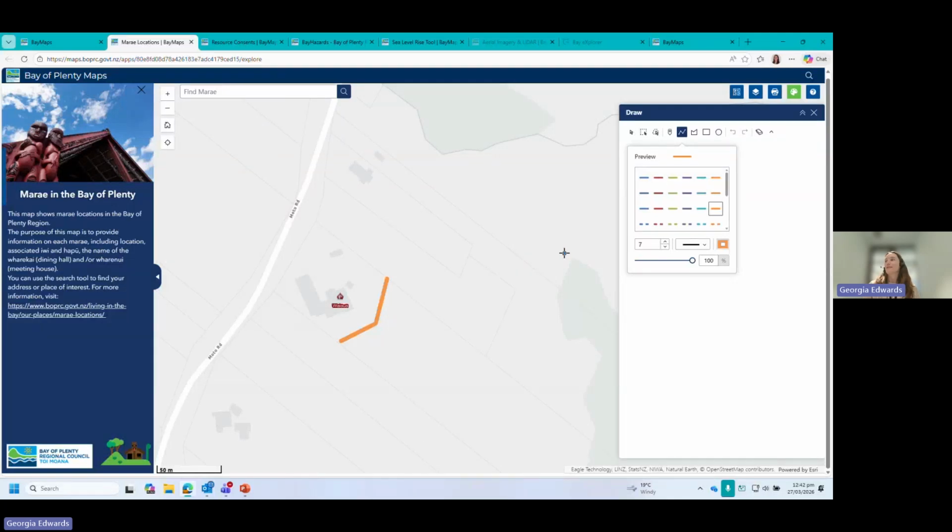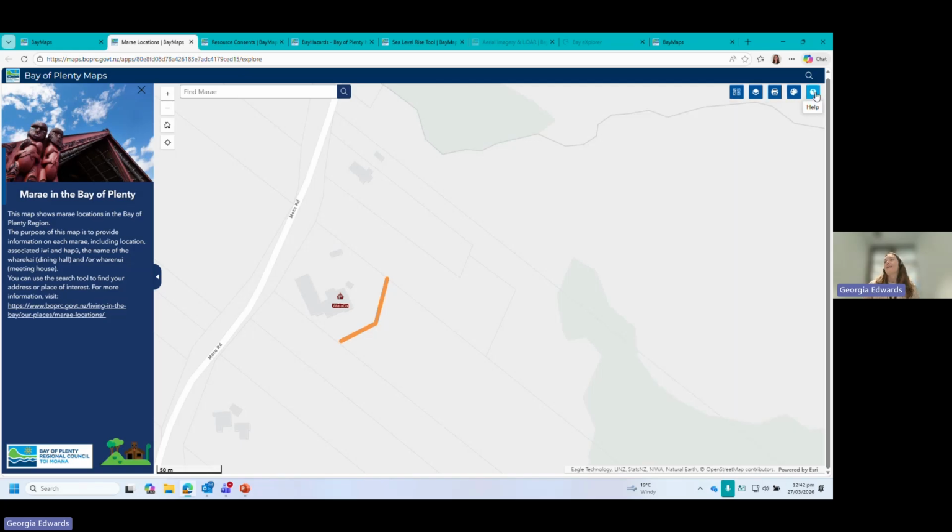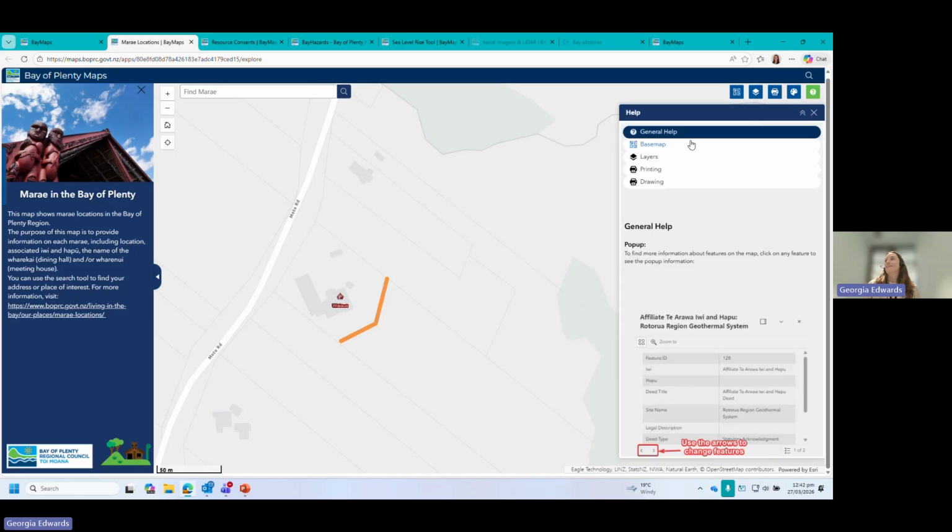So just a way that you can customize it a little bit. This obviously won't stay on the map. If you leave and then come back again, you'd have to redraw anything. But just for quick little edits, that's quite a good option. And if you come back to this in a few months' time and you've completely forgotten what I've said, there's also a help panel here which goes through how to use all of the different tools and the pop-ups and kind of what's available within the web map as well, so you can reference that.